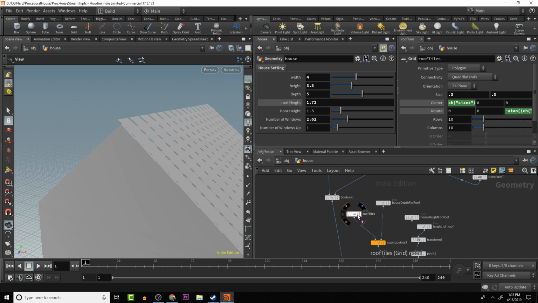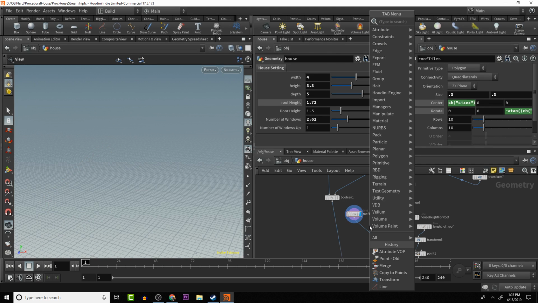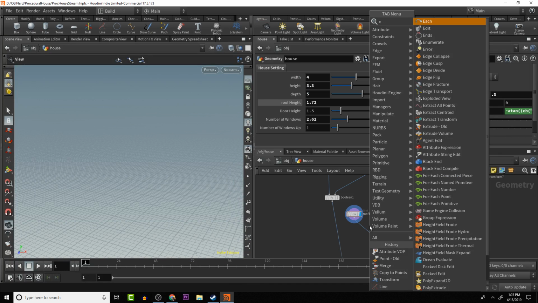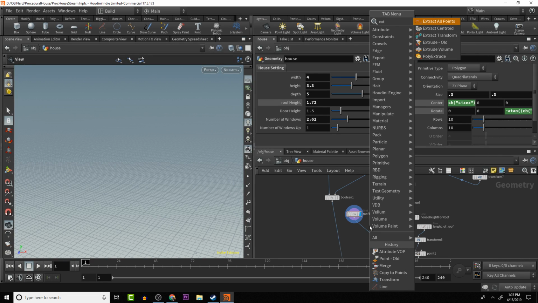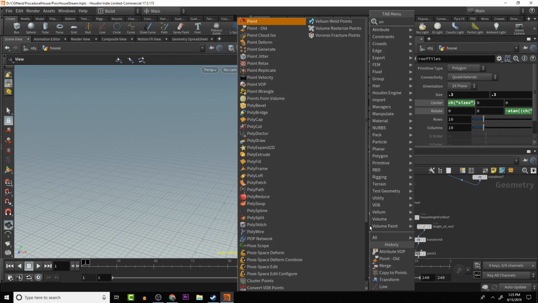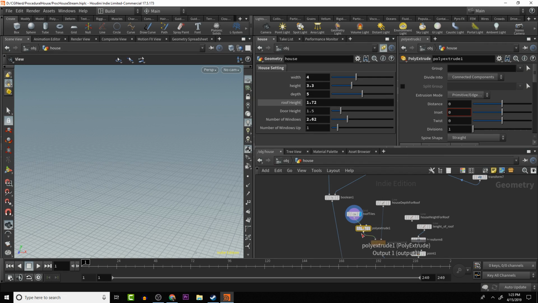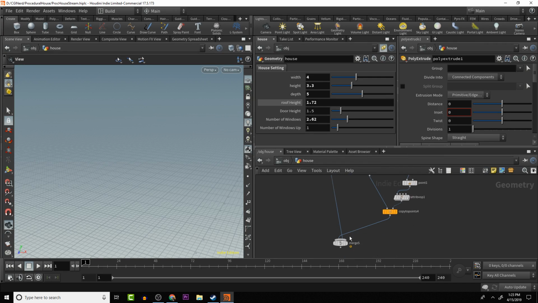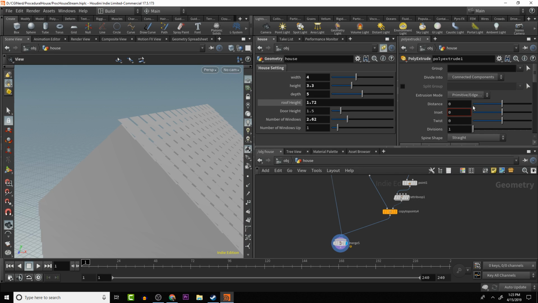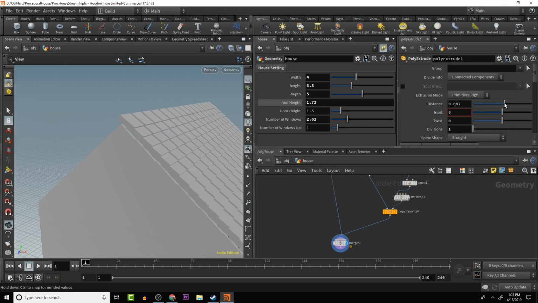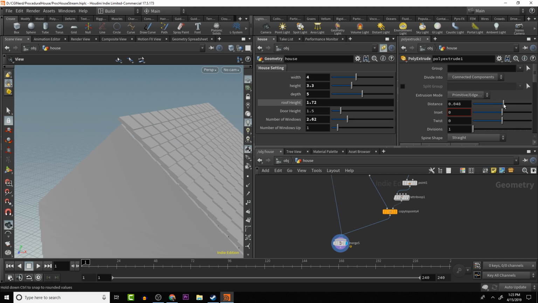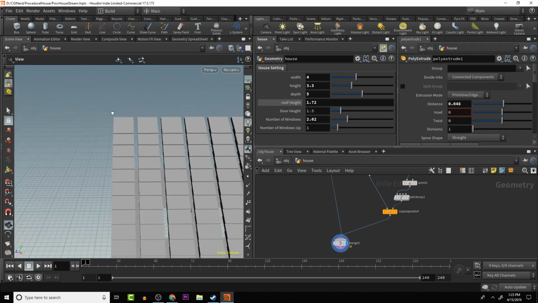I also want to maybe take a poly extrude, add that here, and then when we visualize it here, we can take the distance and increase it. That will give us the thickness of our tiles for the roof.